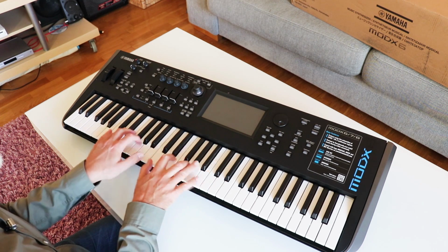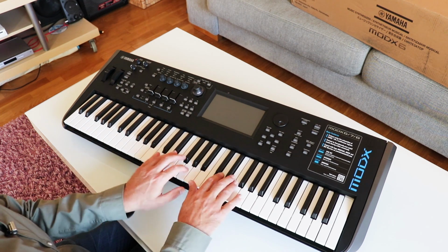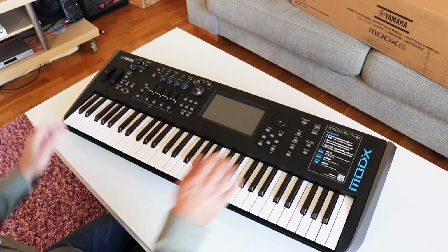These ones aren't too bad. Not too bad at all. Very nice feel and quite quiet as well. Thumbs up for the keys.